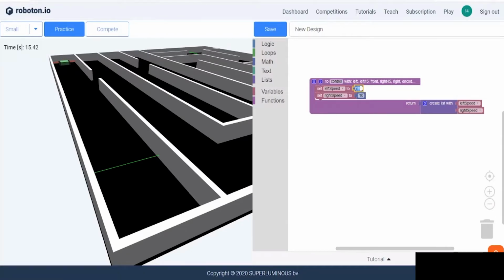We can choose to run that again faster, so we're going to set the speeds to 20 and 20, and we're going to see him race off this time at 20. If we choose to send our wheels in opposite directions, so setting our left speed to 20 and our right speed to -20, what's it going to do? It's going to turn. So when we do that, he's going to spin like crazy on the spot.